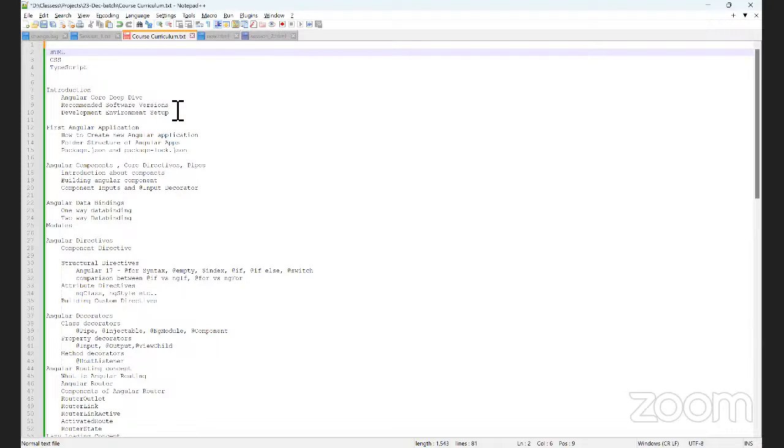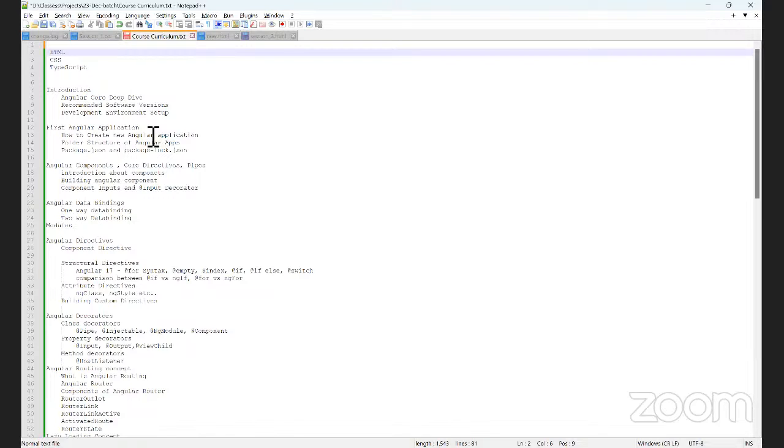What is the folder structure? Whenever you create an application, it will create some folders, and inside them there are files. What is the use of those files? If you know the use case of them, then you will relate much more to that application.